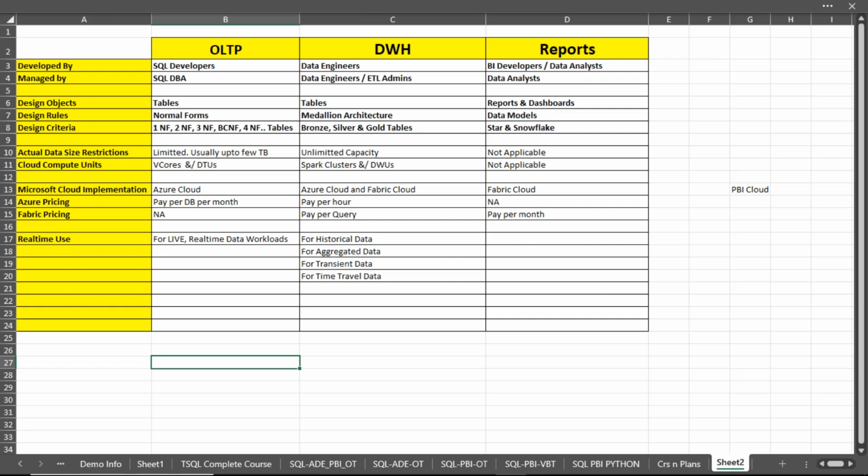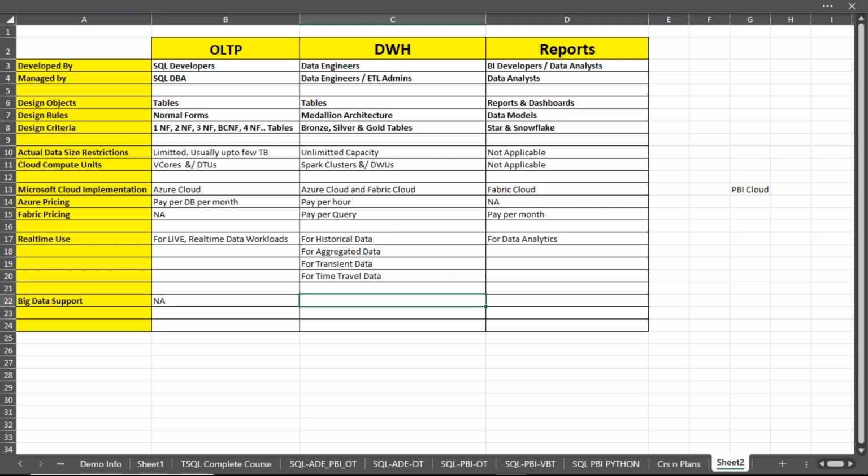Next, real-time use. This is for data analytics. Next, big data support. Not applicable. Remember, OLTP is not into big data.